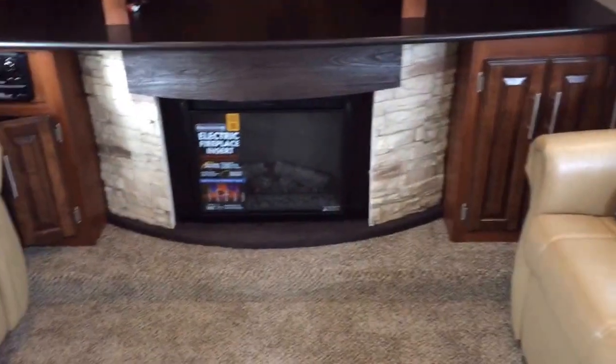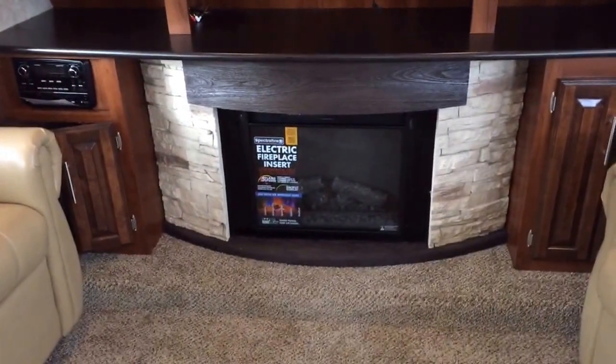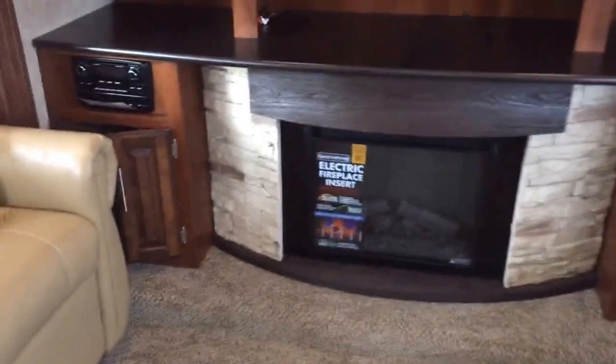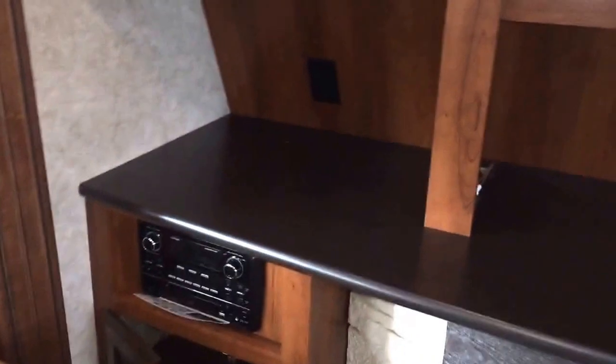The electric space heater down here is working to give you heat in your living area. You can use it just for visual ambiance, actually, but it is working to give you heat without burning up the propane that you have to pay for. When we're looking over here, you see an all-in-one AM, FM, CD, DVD, Bluetooth stereo system. It even has its own little microphone in it. All of your entertainment in one shot.